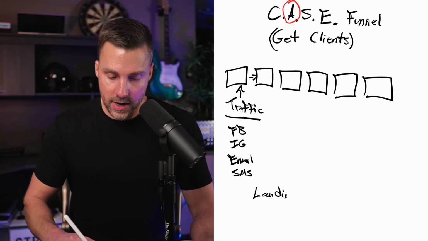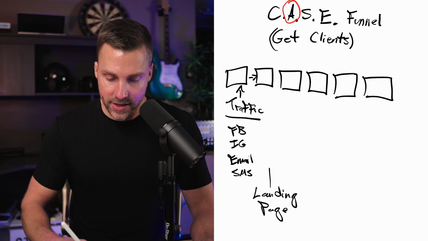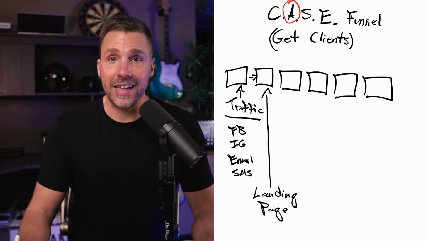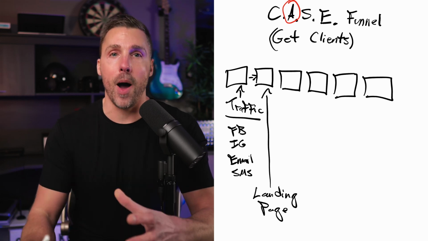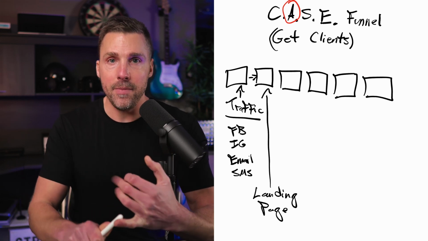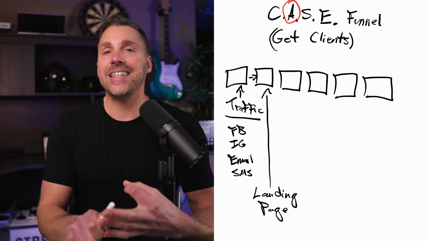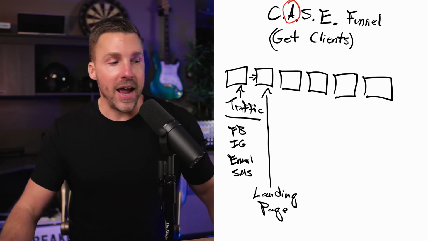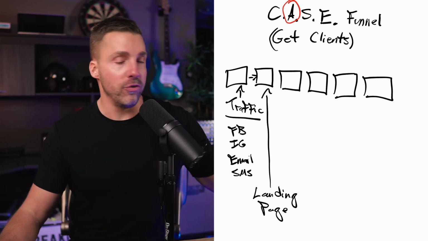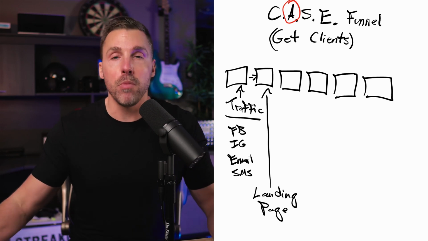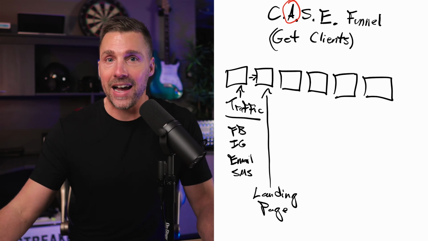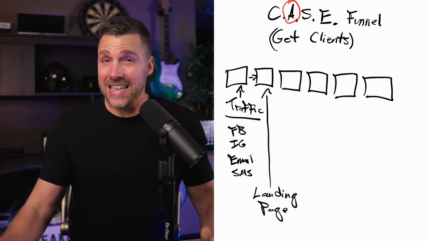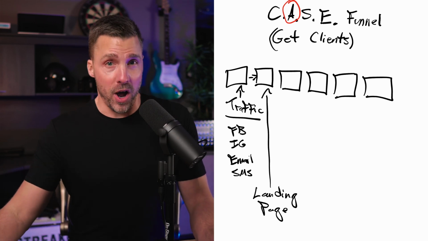Next, landing page. Landing page is where we take them next. So after they click, then we take them to the landing page. This is where we're going to do some kind of opt-in. So I'm requesting their name and their email at the very least, and ideally their phone number as well. What we found after over a decade now of running successful agencies, building multiple $1 million agencies, as well as spending over $70 million on paid ads, we need that phone number because this is going to be our highest converting tool possible.